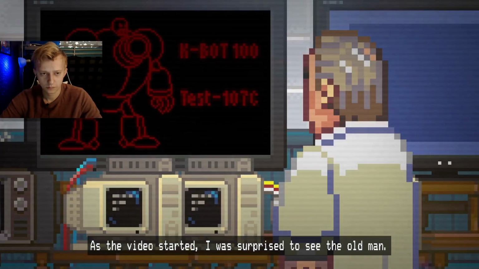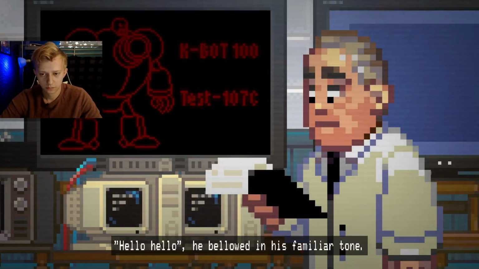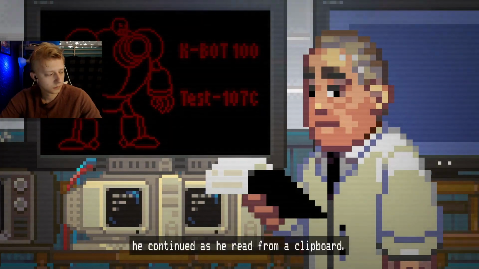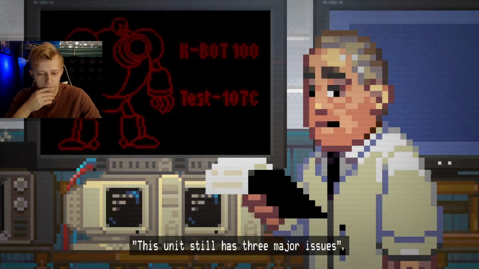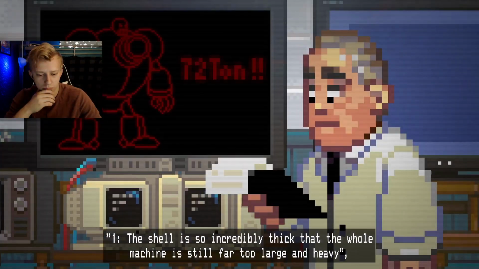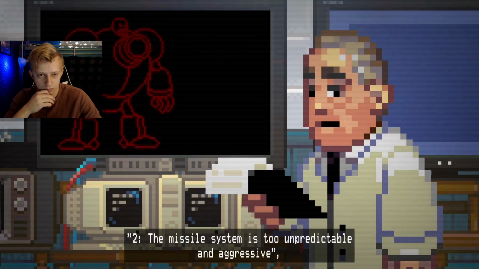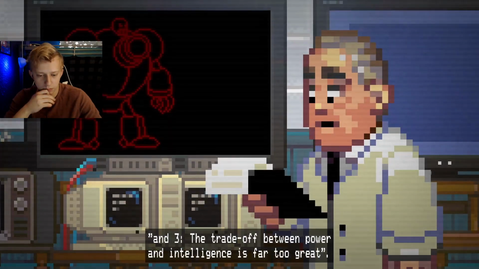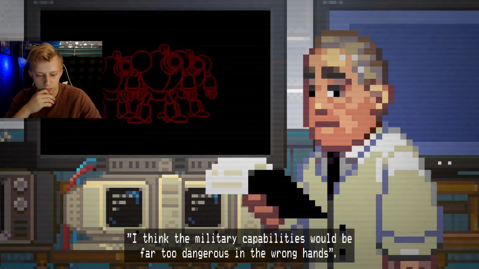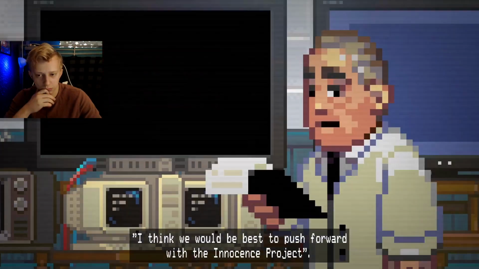As the video started, I was surprised to see the old man. Hello, hello. He bellowed in his familiar tone, this is test number 107C. He continued as he read from a clipboard. This unit still has three major issues. One, the shell is so incredibly thick that the whole machine is still far too large and heavy. Two, the missile system is too unpredictable and aggressive. And three, the trade-off between power and intelligence is far too great. I think the military capabilities would be far too dangerous in the wrong hands. I think we would be best to push forward with the Innocence Project.